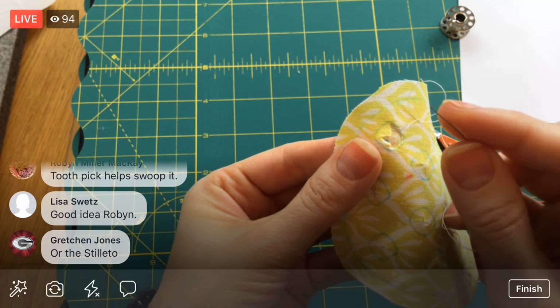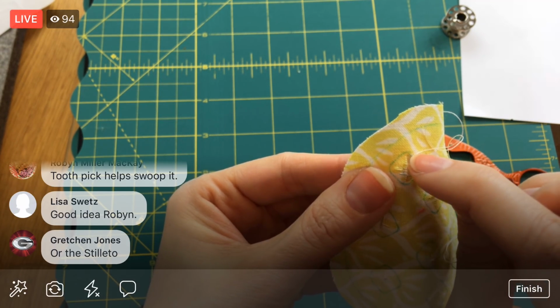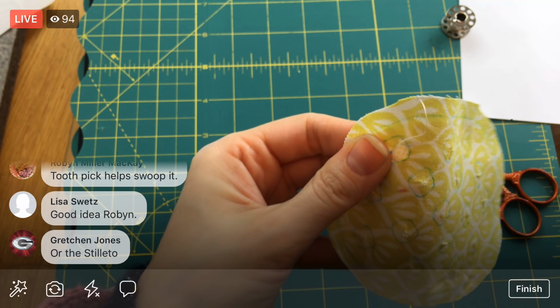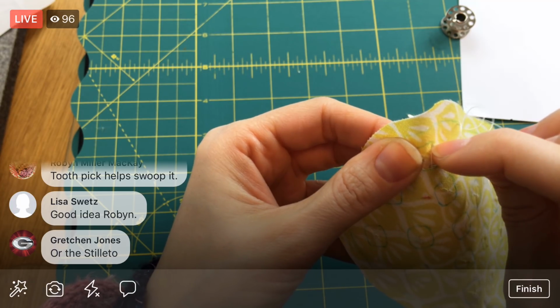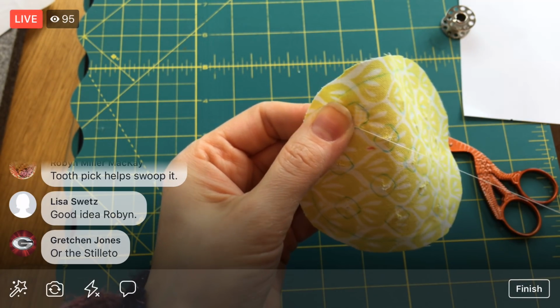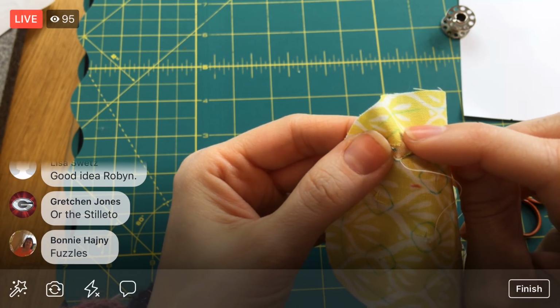Sometimes I like taking the tip of the pin, or the needle, I mean, and grabbing the edge and forcing it underneath there. And then once you got it, grab it with your thumb and hold it in place. You don't want that. You got it good, and at any moment it might decide it doesn't want to be in the nice spot anymore. So you got to tack it down when you can. And these are itty bitty holes.